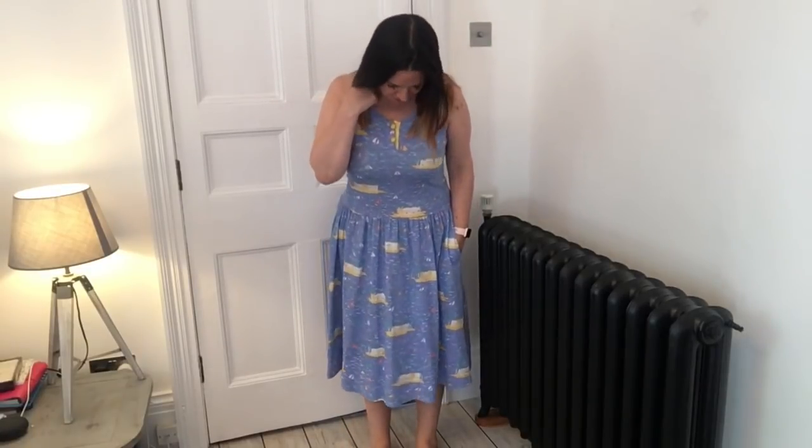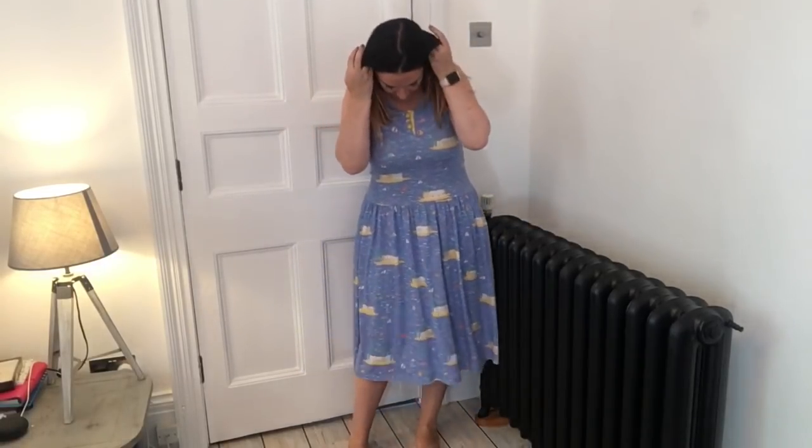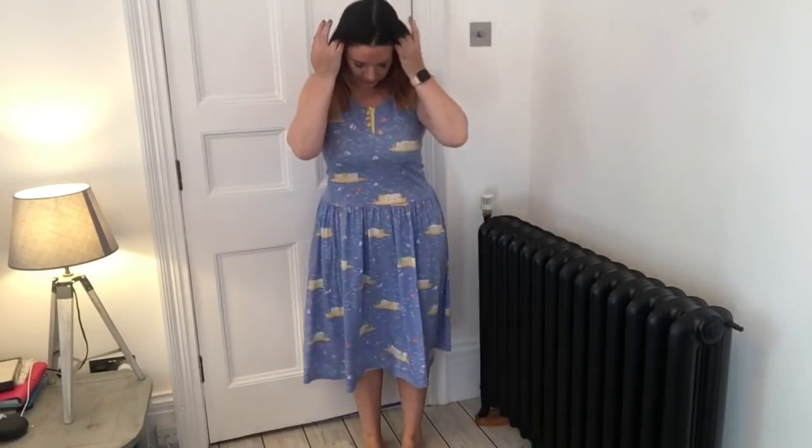This dress is a surprise of the day for me — I liked it in the shop but wasn't sure. I got it home and actually I quite like it. It's just different. I've not got a dress like this. I love the length — you never have to worry about it blowing up and showing your pants, which is always a worry in windy Great Yarmouth! Some people might hate it but I definitely love it.